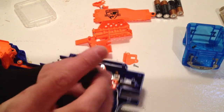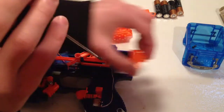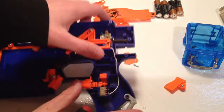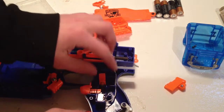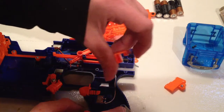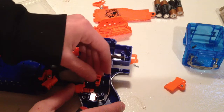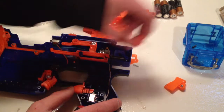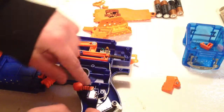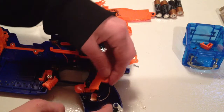There's one more physical lock back here in the handle. So I'll be removing this plate. Then, if you see, this is the one where you cannot pull the trigger unless the blaster is in the on position, which could be harmful if you're trying to clear a jam. So basically, we're going to just rip that piece off, and I want to keep that switch in there, not because that's what activates the blaster.